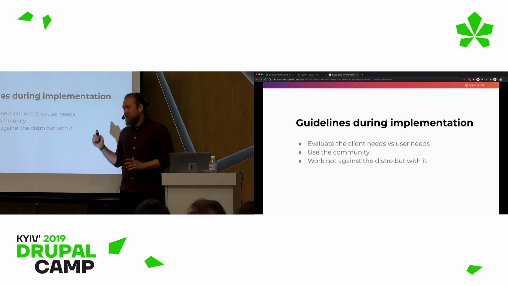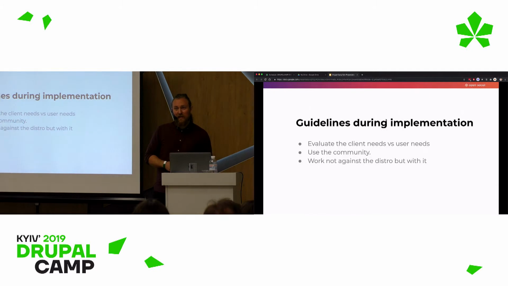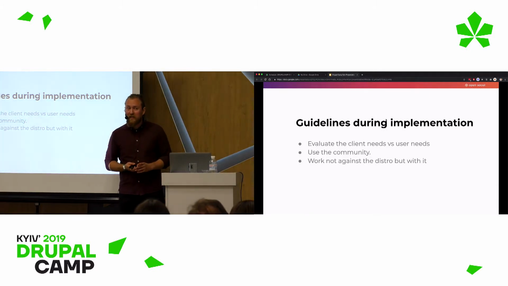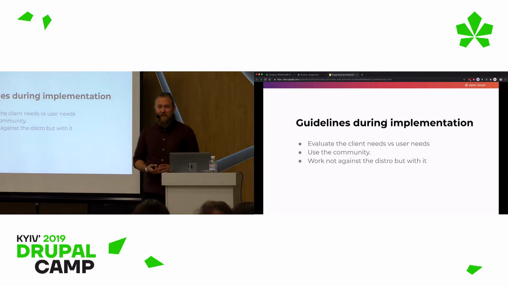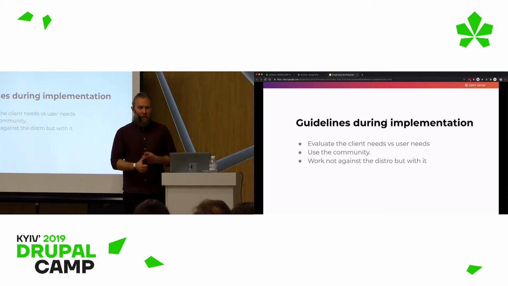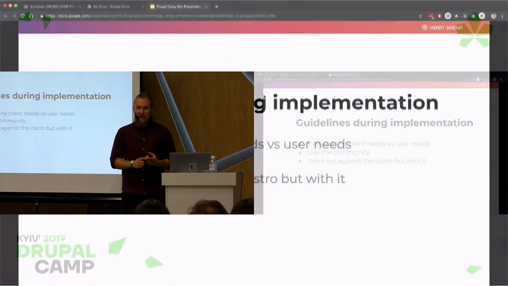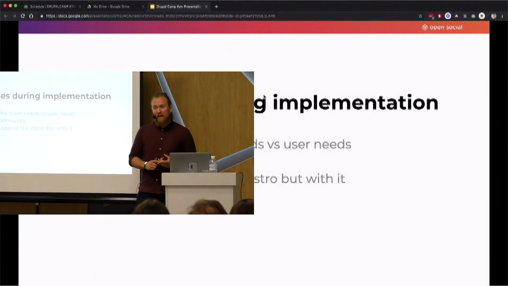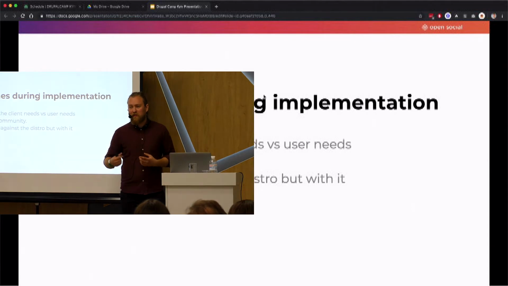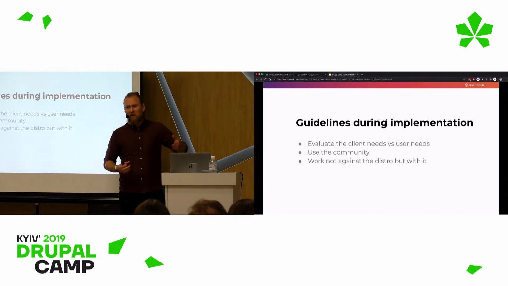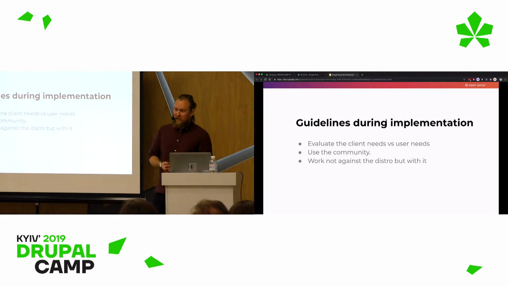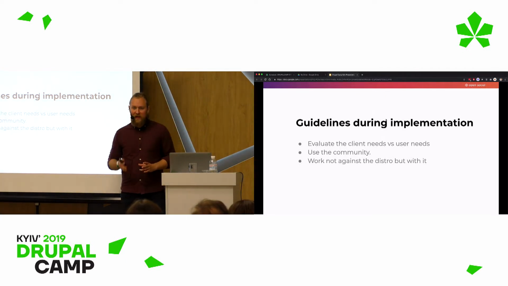And the last point is something that we see more often, especially in the implementations that we didn't do, but also in our first implementations: basically, work with the distro and not against it. So that is very important. It counts for theming, it counts for the way it is implemented, but look really deep into it and try to understand how the people that created the distribution intended it, and try to work in the spirit of this intention and not your own way, saying, oh, it's stupid that they do not create different content types but use topic types as a taxonomy or anything, and then just doing your own, because in the end you'll not profit from that, and in the end you will just break your platform.